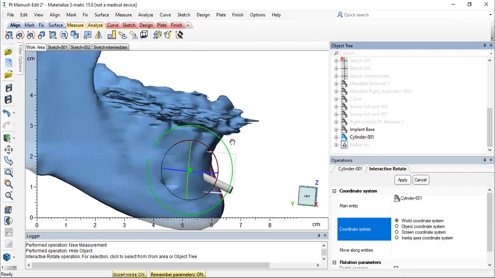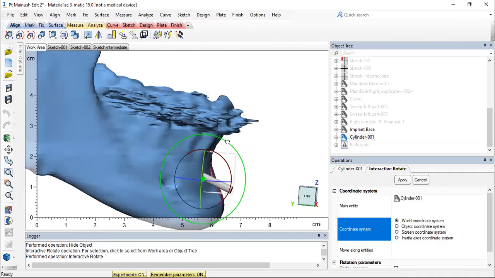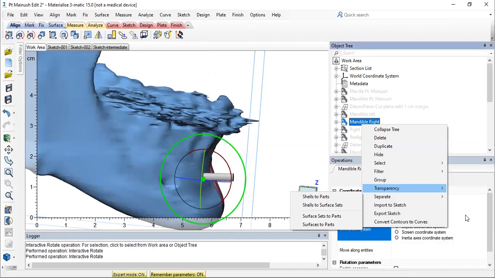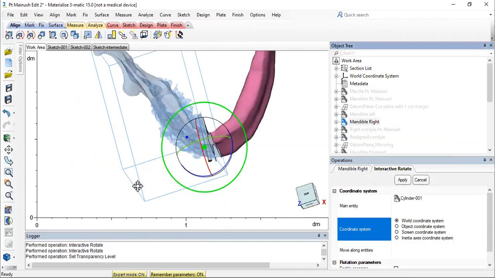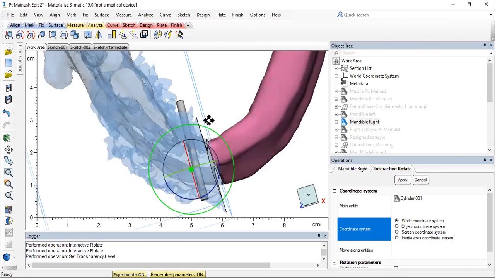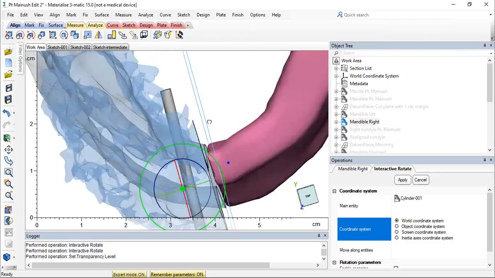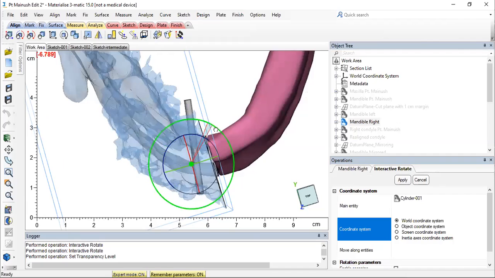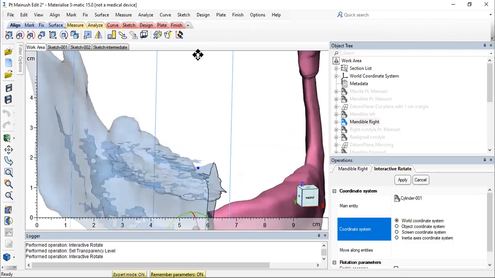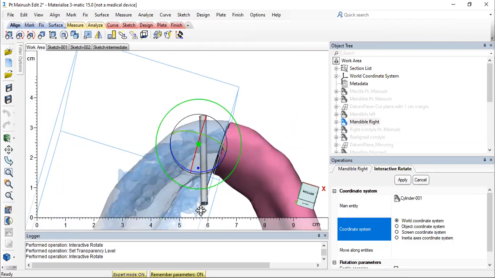I'm going to fix my entry point and try and fix. If I want to see the trajectory inside, I can make it transparent and see what its trajectory is. If needed, I can also move its trajectory, as per required, because this is more perpendicular to the surface, right? Fixate something like this as my screw.